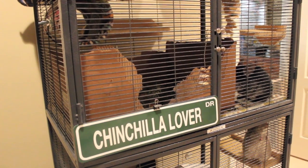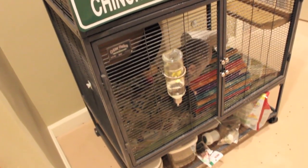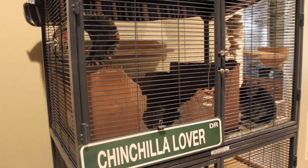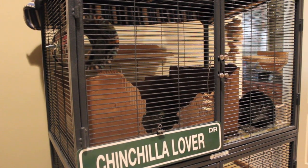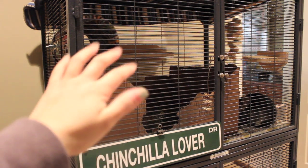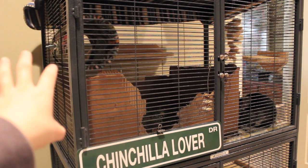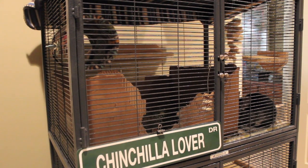Here's their cage. It's been a week since I changed their fleece last. I spot clean throughout the week, but this is the aftermath of a week. I usually recommend starting with the upper top level because when you clean it out, stuff will fall to the bottom half — and that's okay because you still have to clean the bottom half. I clean their cage with them in it because I can't supervise them during playtime, so they stay in their cage for this process.